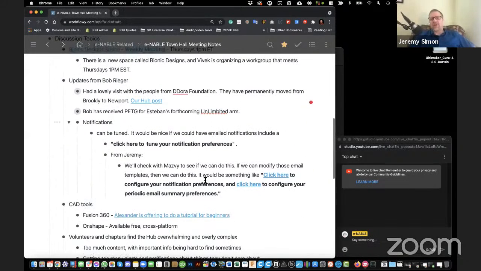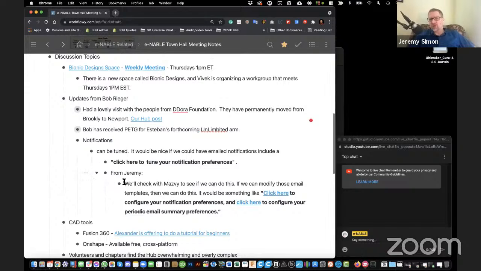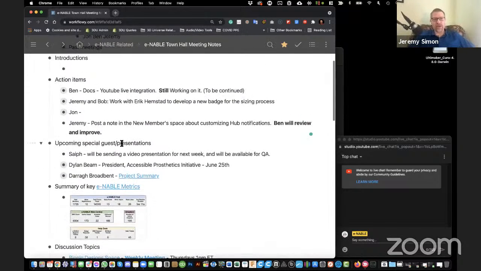Got it. Okay. So there are some notes down here that we'll talk about, which include customizing the notifications. And I had some suggestions there. So we'll come back to that one. But yeah, we might as well still go ahead and fix up this post too, just so we can let people know how to do that.